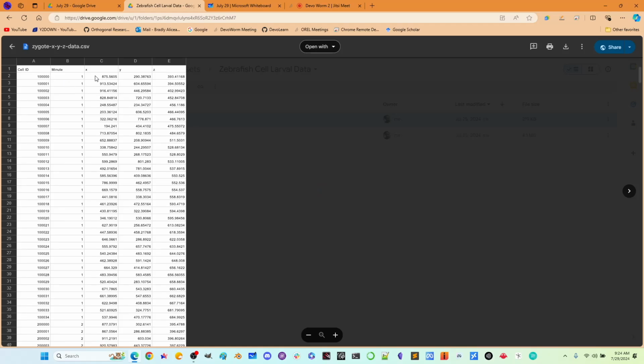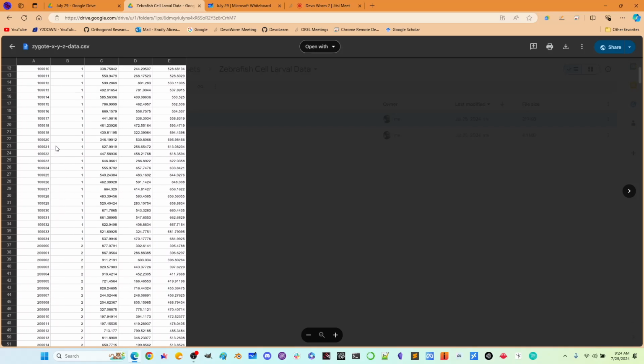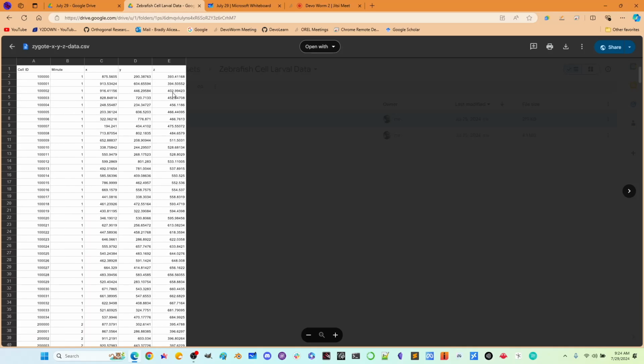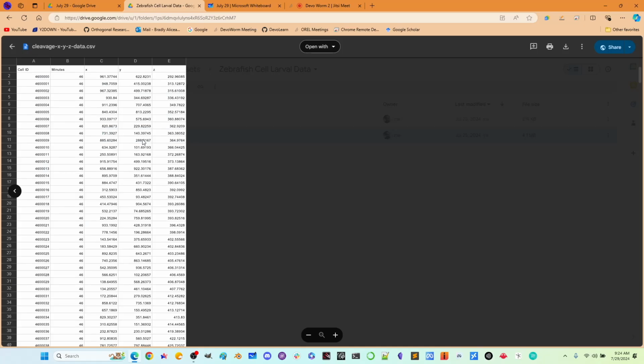And so we have here a cell ID number, which, if you go back to the original data set, and I'm not going to show that here, is an ID for the cell, at least if it's a unique cell or not. You have this position data, and then you have a timestamp, which is this minute data. So basically we can plot this out in time, we can plot this out in space, and we can get an account of what the zygote looks like, the shape of that point cloud. We also have the cleavage stage, which is a little bit later in development.